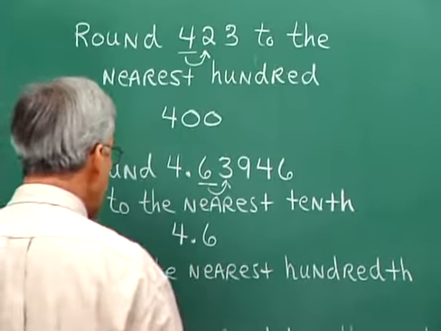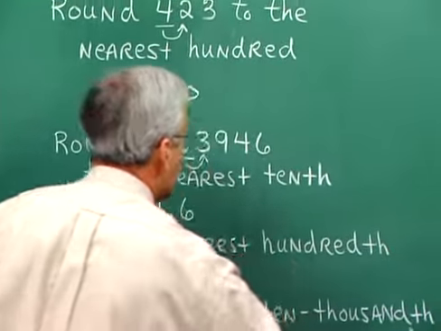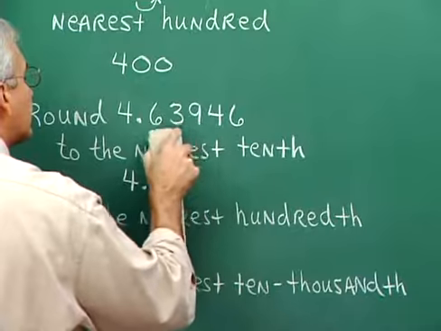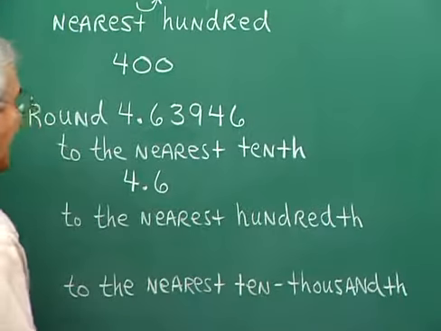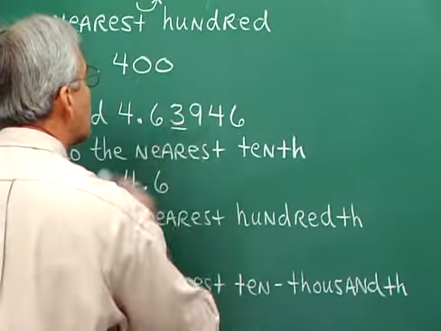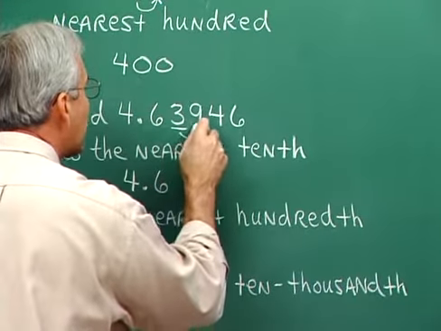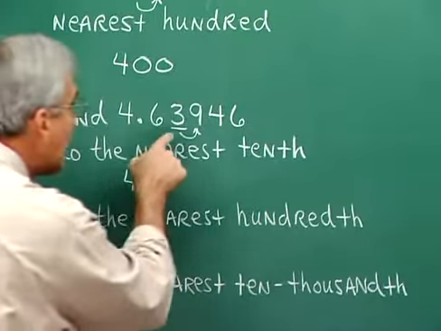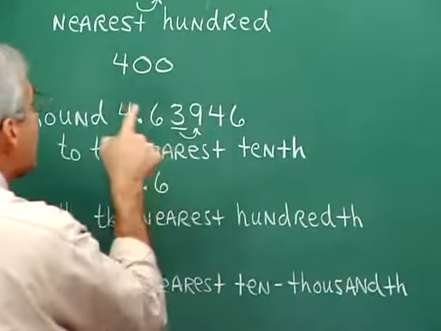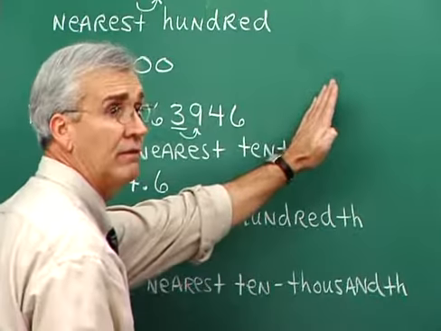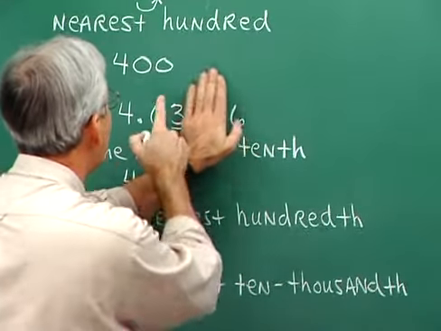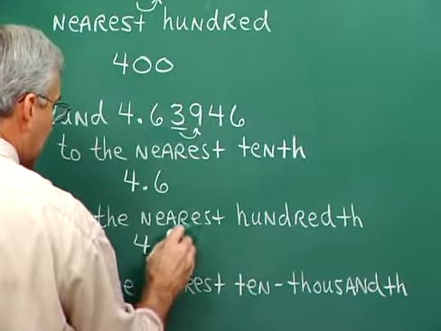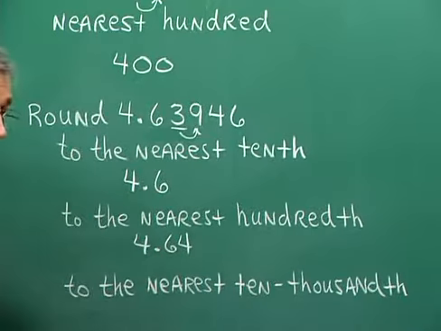Suppose we want to round the same number to the nearest hundredth. Let me erase here. You might think about this as I'm erasing. To the nearest hundredth. Now, let's see, the hundredth position is this position. We look at the neighbor to the right. It is a digit which is 5 or bigger. It's 9, you see. And therefore, we need to make that one larger. We make this one larger, and we just lop these off. Just lop them off. You see, make that one bigger and lop those off. We have 4.64. 4 and 64 hundredths.